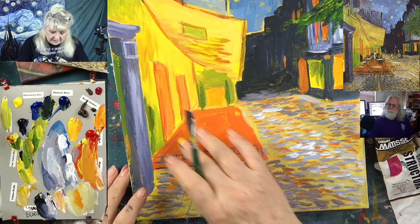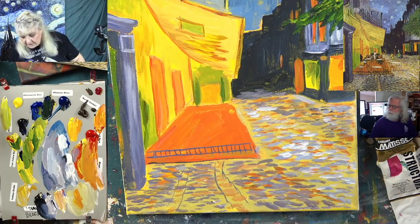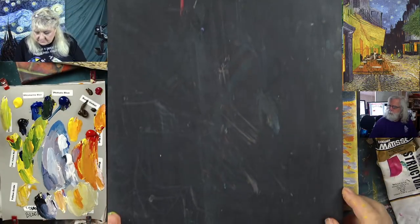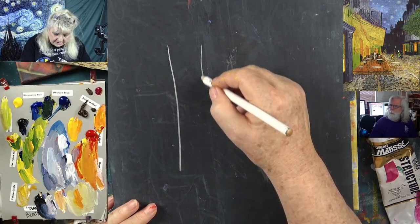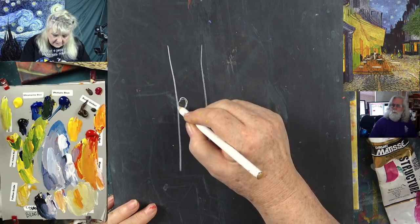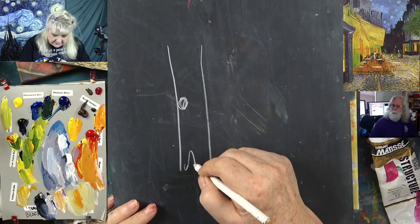Now let's come along here like this. And in this area here, we got a guy. You guys ready for our guy pictures? I'm going to move this. I'm going to just put this like this. I'm going to show you with chalk. Okay? So he's in this doorway like this. And what you're going to see is a head. All right? And you're going to see a leg like this.